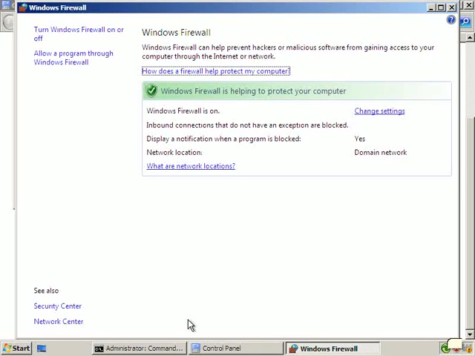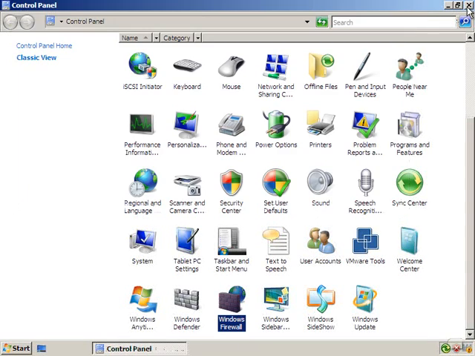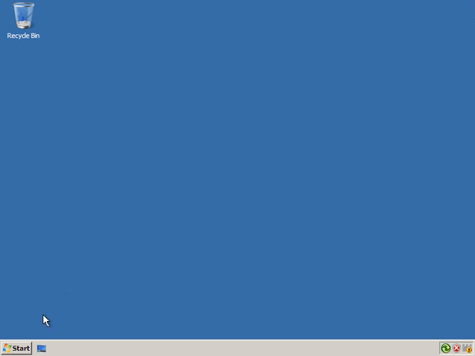That's super cool. So if you have requirements that fall within simple things like your firewall being turned on, automatic updates being enabled, even the potential of spyware and antivirus being brought up to date, if you have access to servers that can update you, then you will be assisted through this process without any user intervention. And that I think is really cool. So anyway, let's go ahead and close Windows Firewall and our command prompt, our control panel, and go back and take a look at what we've covered in this video.